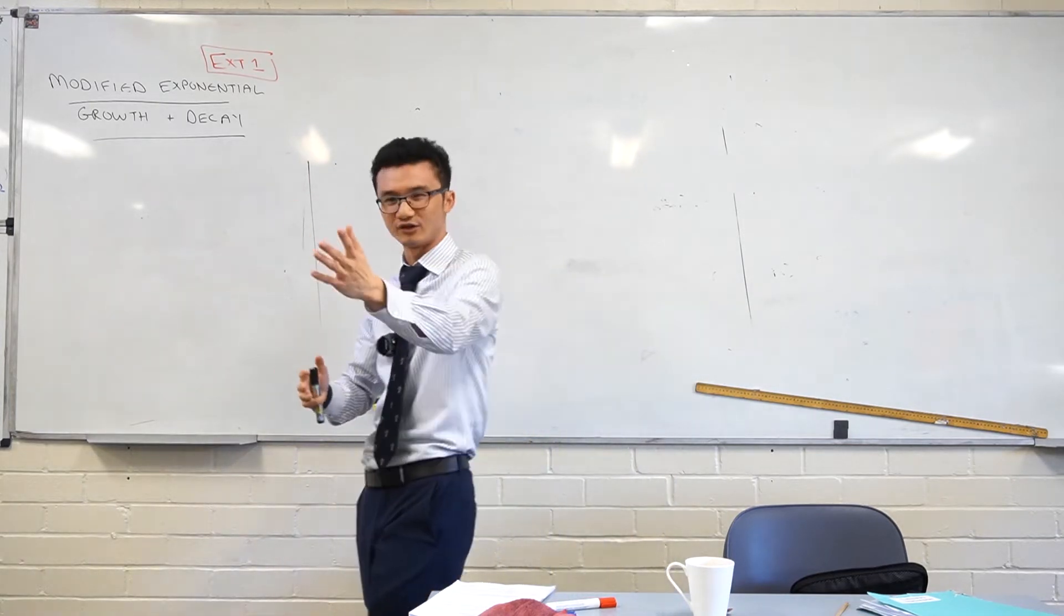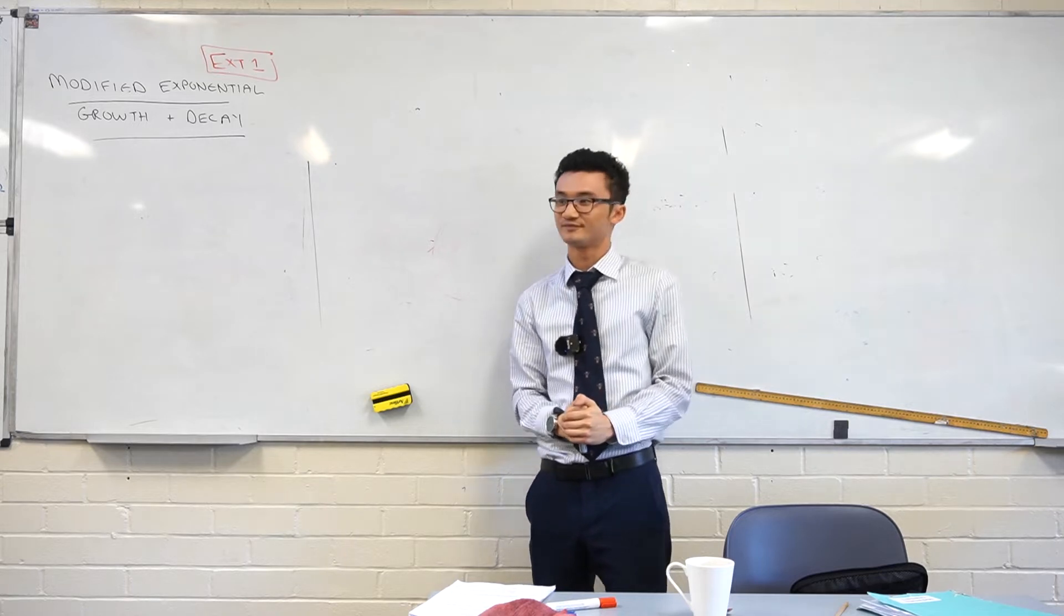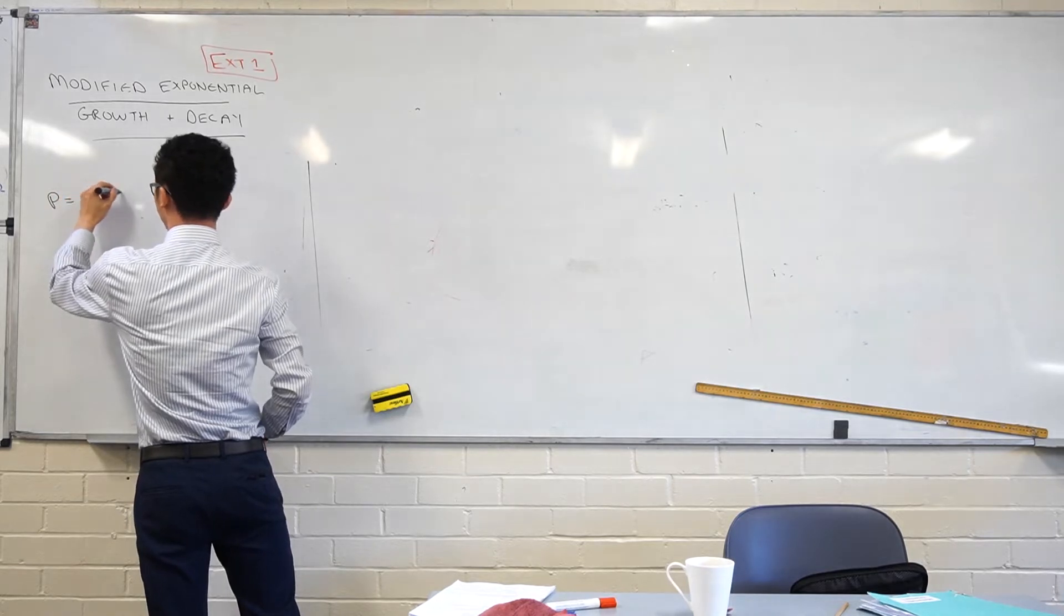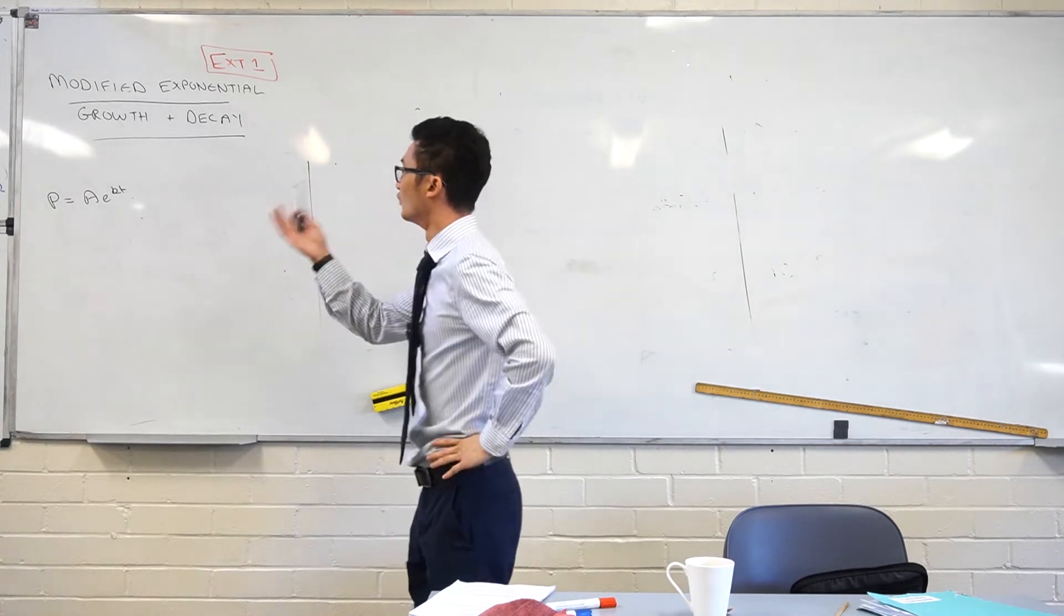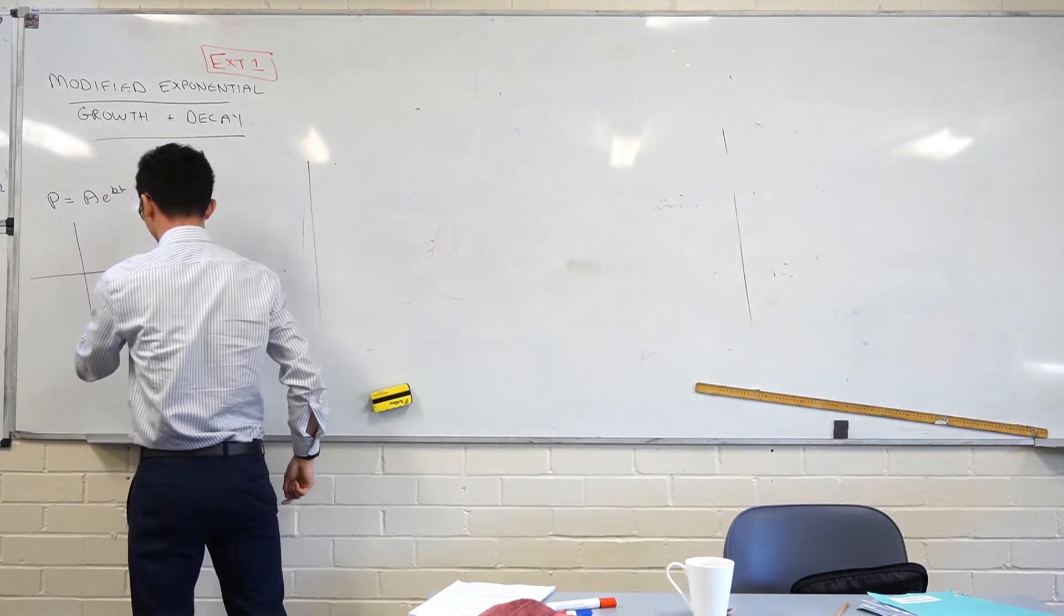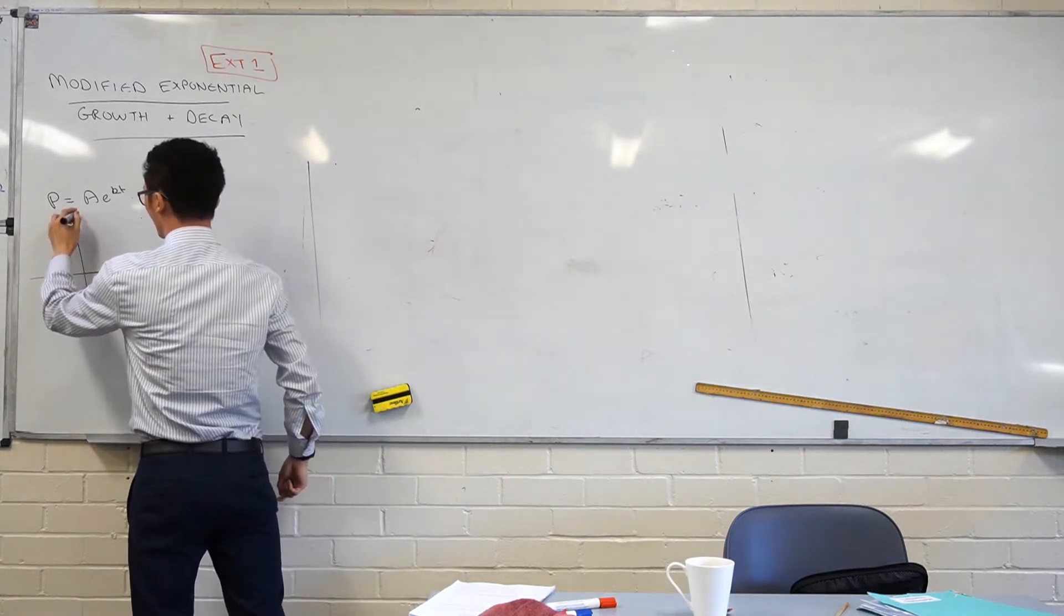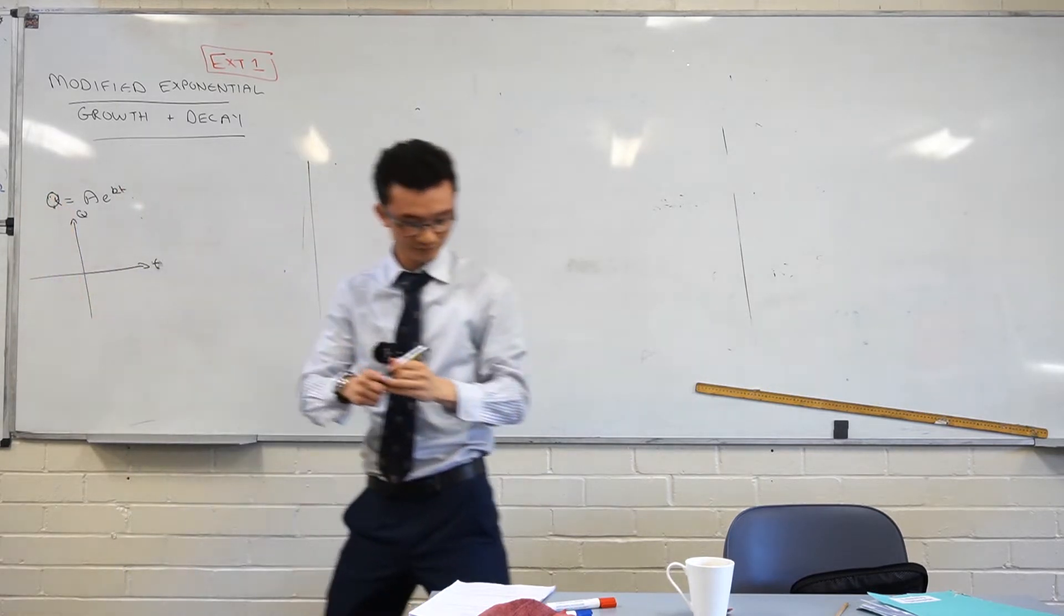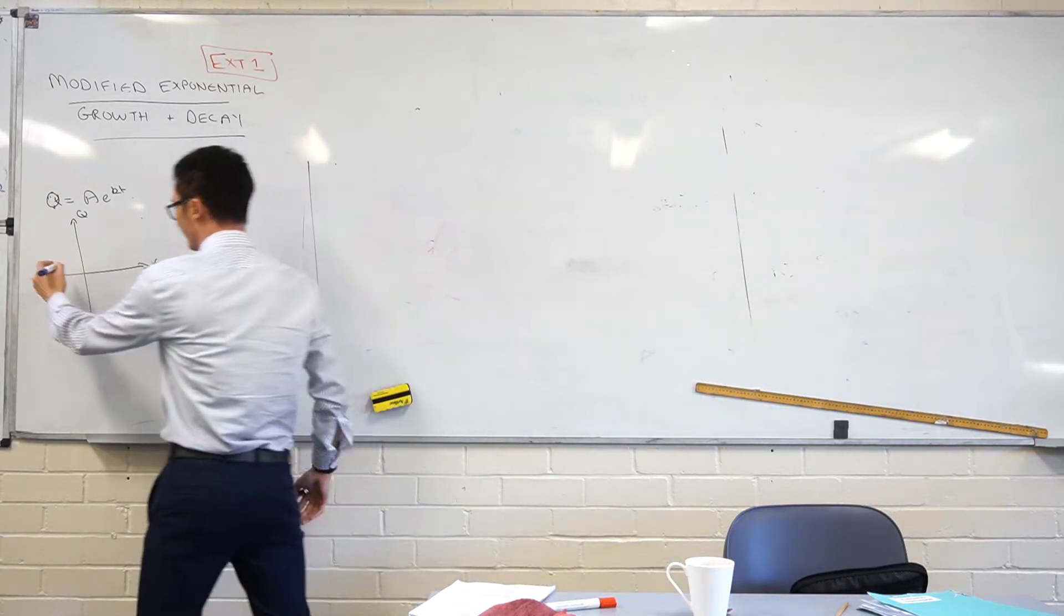There's a problem though. What was that equation for exponential growth and decay? P equals A to the power kt. That's the general equation for exponential growth. Graphically, I haven't focused too much on this, but we've seen what this looks like as time passes. As time passes, what happens to this quantity grows very quickly.